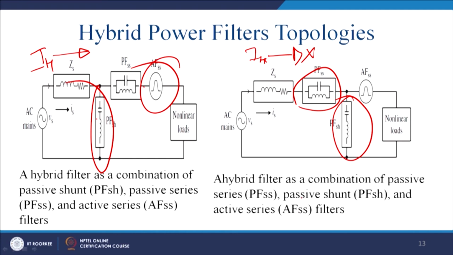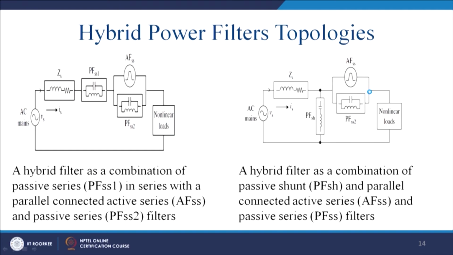Generally, I have taken the observation from this point, since the source current is flowing and, with the ZS, it will have the fifth harmonic voltage and the seventh harmonic voltage. And what does it do? It generally reduces the fifth harmonic current, thus the voltage developed here will be less. Similarly, here it will block that fifth harmonic and the seventh harmonic voltages, and thus the current available here due to the fifth harmonic will be low, and that will again be shunted to the ground. Ultimately, whatever you are left with, the voltage contamination of the fifth and seventh or other harmonics, will be mitigated by the series filter.